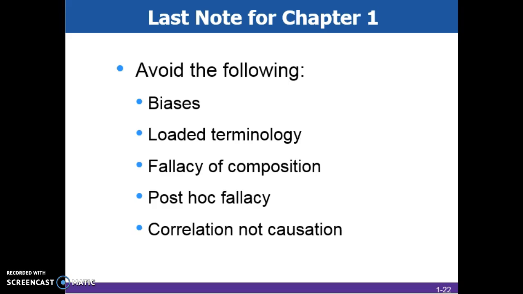Fallacy of composition often occurs when we assume that what benefits one person will also benefit others. For example, when there's a traffic jam on the highway, it'll benefit me to take the back roads if I am the only one who does that. If everyone gets off of the highway and tries to take the back roads, then the back roads will become very congested and it could actually take longer.